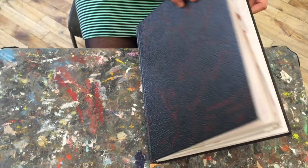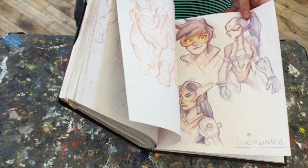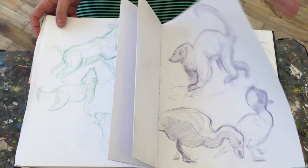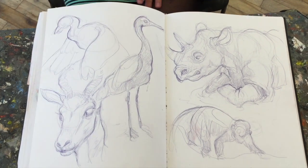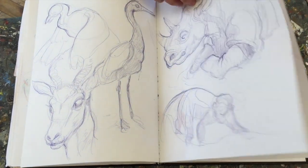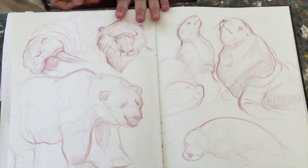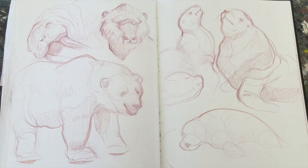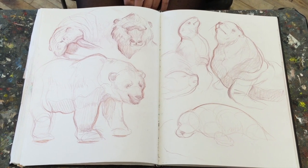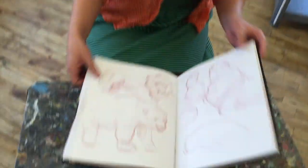We went through that really fast. What's your favorite page in that sketchbook? For me it was that rhinoceros. Yeah, I like my animal drawings a lot. That's a good page — the rhinoceros and the polar bear. If you can draw these animals this way, it's the same way as drawing the figure. It's the same line, same form, organic. Good job. You got another sketchbook for us? I do have one. Let's check it out — it's a beautiful day, it's lunchtime.